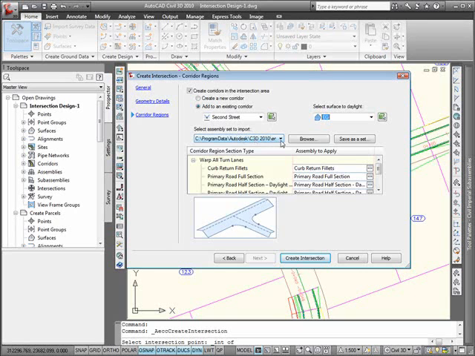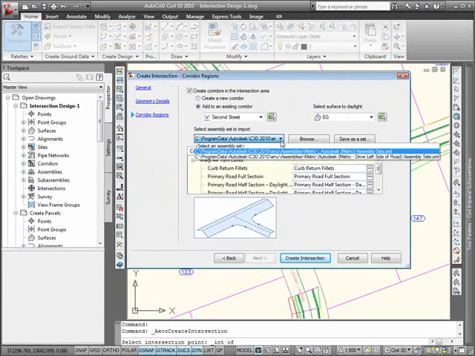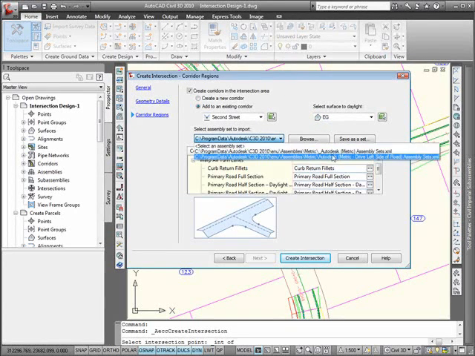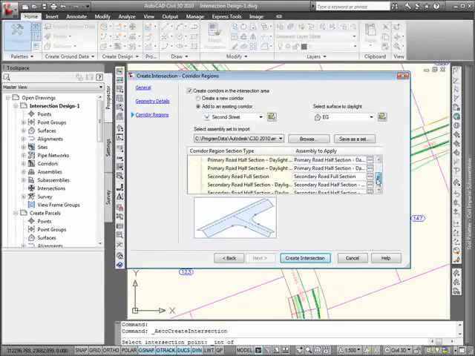Now, as we create these intersections, if we're using certain assemblies quite often, we can create the assembly set and save that out to a specified location and use it for every intersection we do. In this case, I'm using the Autodesk metric assembly set XML. It's just an XML file of those particular assemblies, and it tells us which assembly is being applied to what location in the chart.